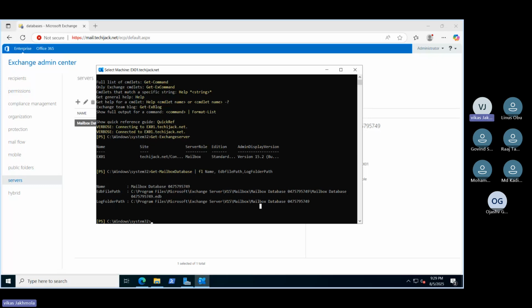It will be fine if we rename it as DB01 to make it easy for everyone to understand. DB01, DB02, DB03. At least please create three databases, three or four.